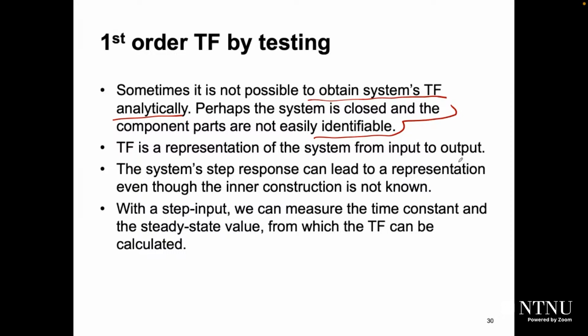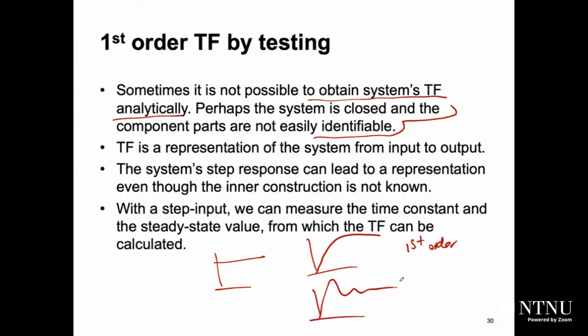If I can provide my system with an input, I just need an oscilloscope and a step input. Maybe the system is a motor or something which we don't know. I will just provide a step input to my system and in the oscilloscope we will try to see the response. How does the response look? If the response looks like this one, it's a first order system. If the response looks like this one, maybe it's a second order or third order system, or approximated as a second order. So just provide a step input to your system and look at the response.